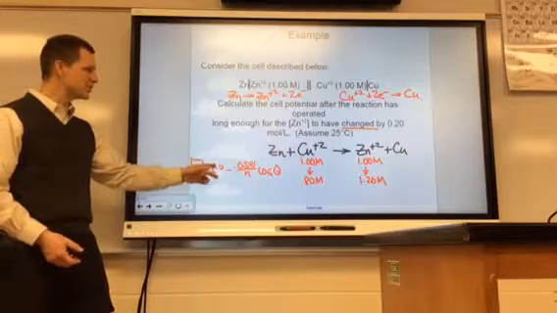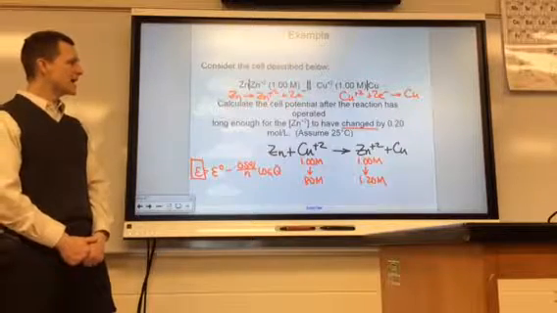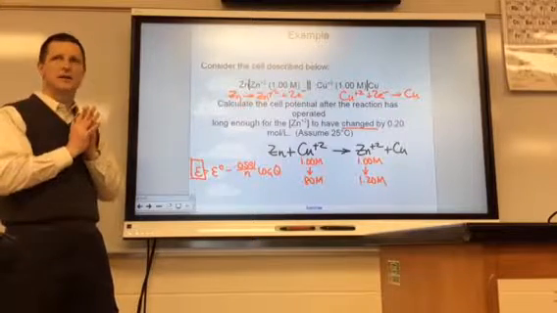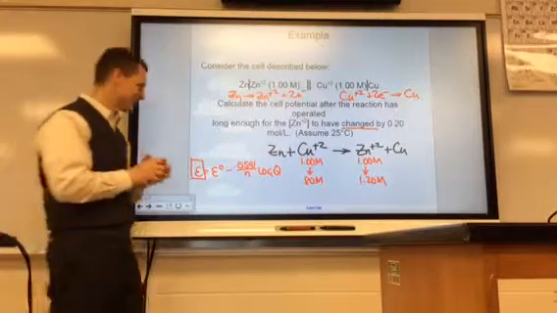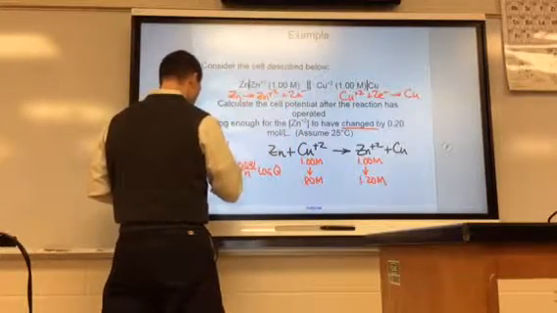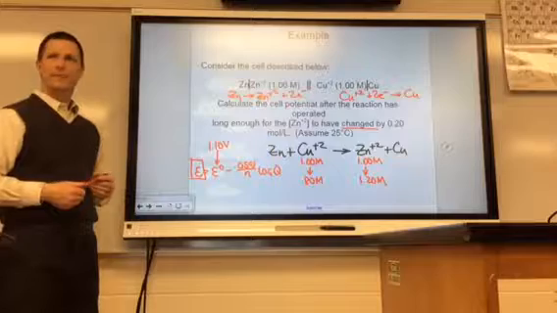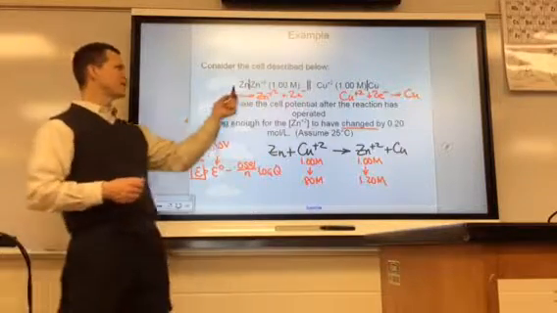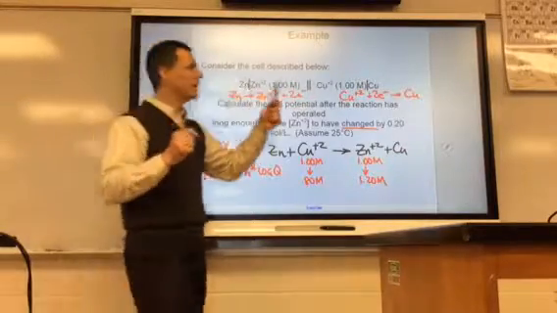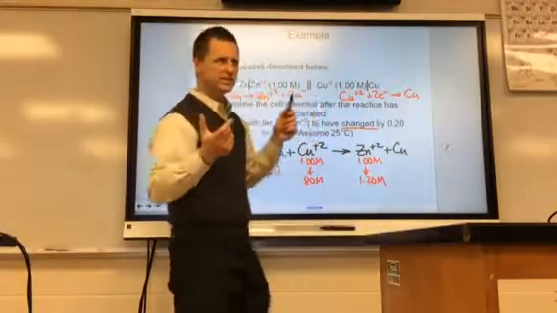When you have the standard cell potential, yell it out. Zinc is oxidizing, so you have to find the zinc half reaction and turn it around. 1.1. It is, yeah. Oxidation potential for zinc should be positive 0.76 after you turn it around. Yeah? You see it? And then the reduction potential for copper is 0.34. So add those two together. You get 1.1 volts.